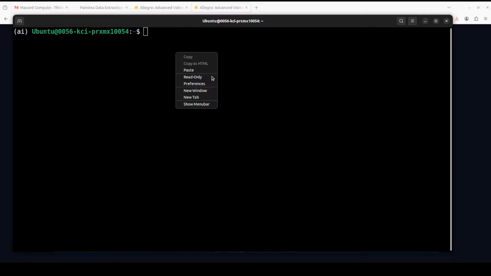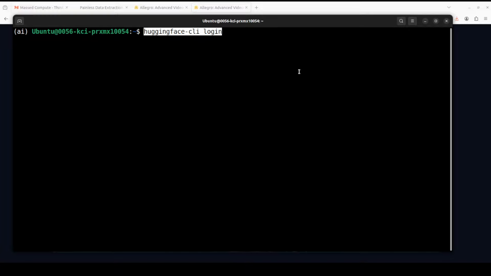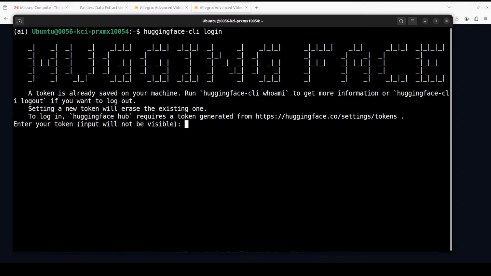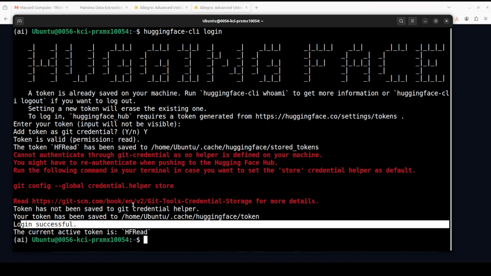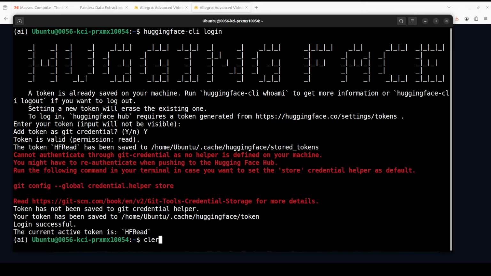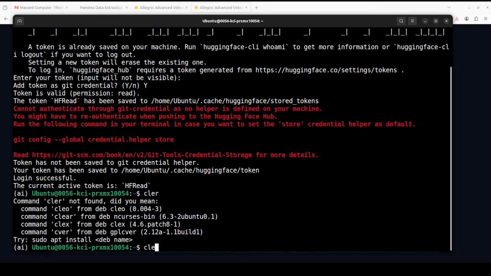So first up, we would need to log into Hugging Face. For that, the command is huggingface-cli login. This is going to ask the token for you. This token you can grab from huggingface.co. It's a free token. Just go to your profile and grab it from there, and then the read token should do, and just press Y, and you can see that we are now logged into Hugging Face. So that is good. Sorry, let me clear.